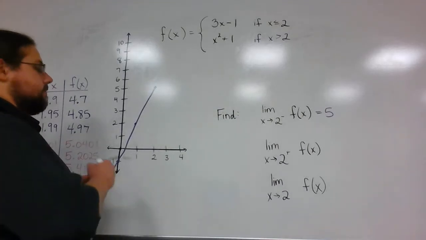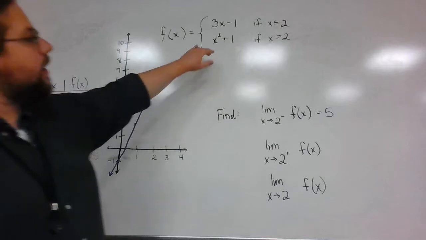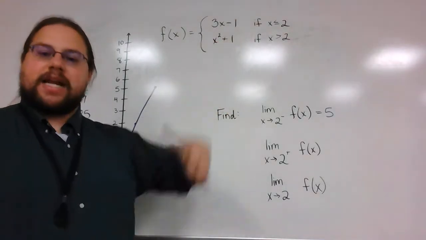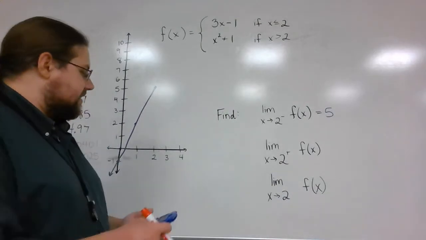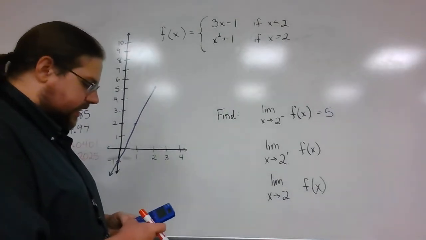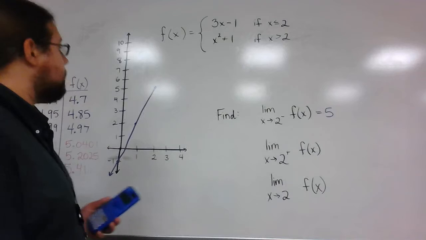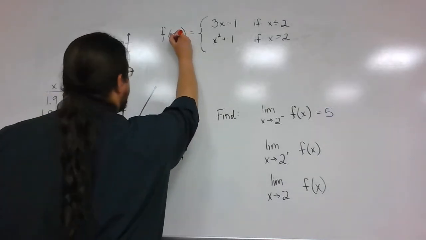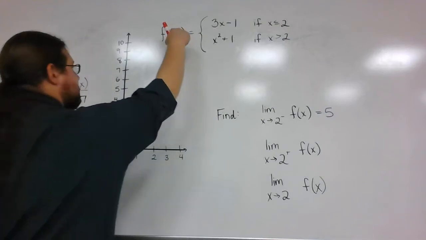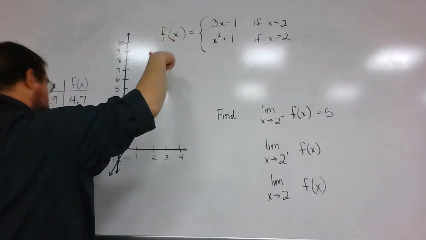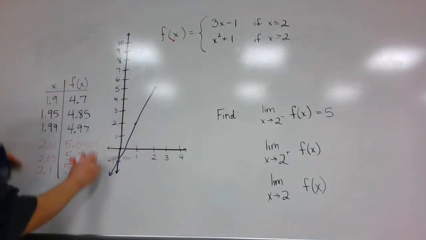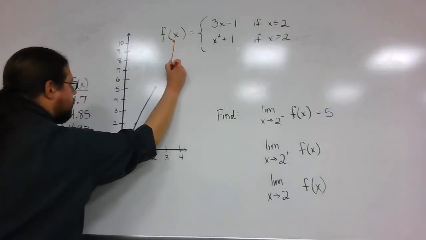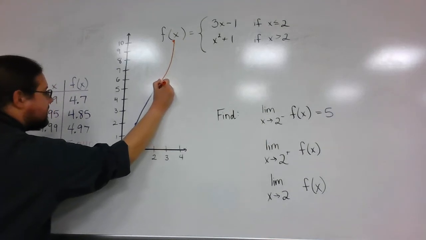So I'm going to, again, just see what this looks like. Now, x squared plus 1 is a parabola. It's got that x squared, so it's going to have a U-shaped curve. So if I started off with, I'm just going to say the number 3, 3 squared plus 1 is 10. So it's actually way up here at the top at 3, okay? And what it's doing is it's curving down toward my function. And we already plugged in these numbers, and we said that it's getting closer and closer to 5. So it's curved, it's not straight, but it is approaching 5.